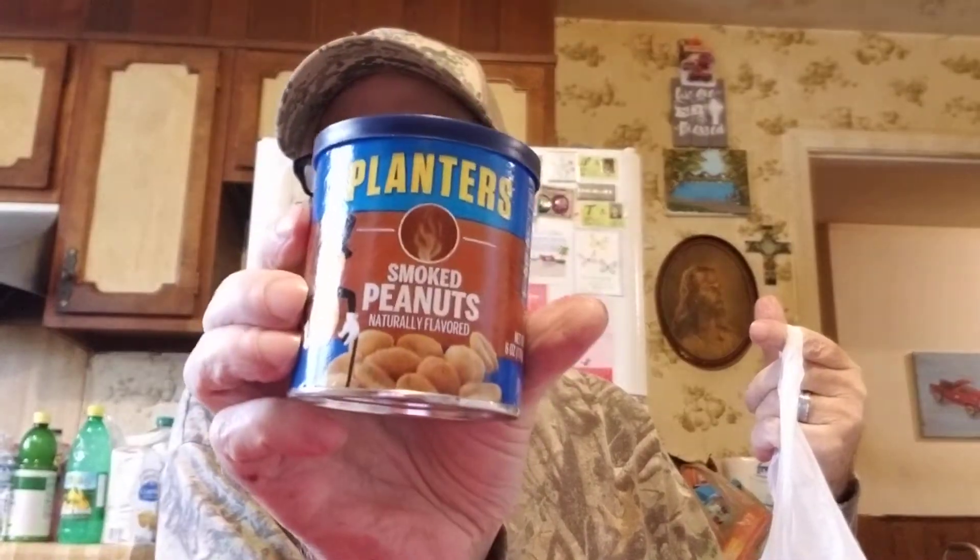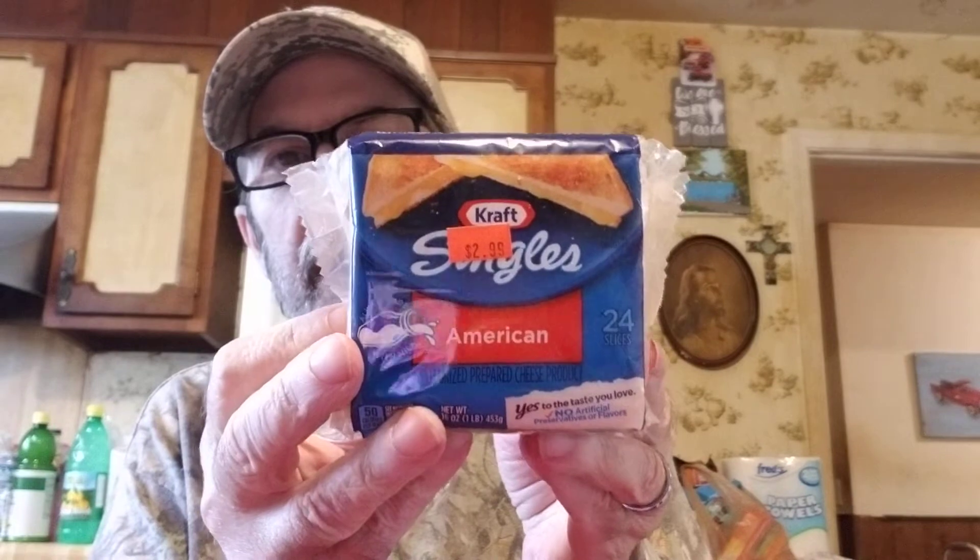She got some more of these smoky planters smoking peanuts - Logan said these were really good and they're only a dollar. She got three of them. I knew we'd probably run out of sliced cheese because we just had one pack that was half empty, so we've got at least one more 24-count pack now.